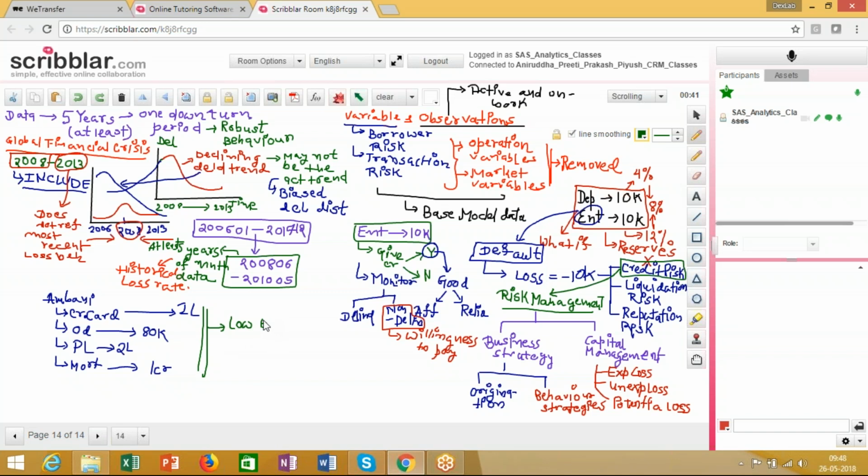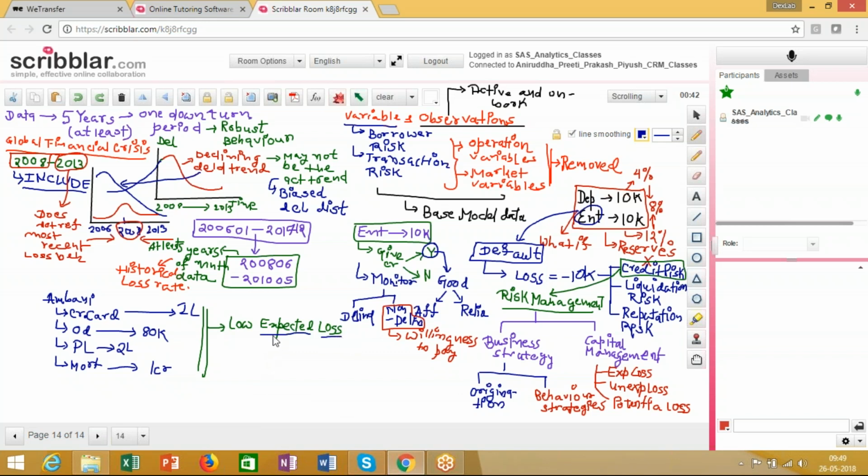Now, observe that this term expected loss is a very tricky one. It does not only talk about loss, it talks about an expected loss, a loss which you would expect this account to have, and you are framing your conjecture of the loss that you can get from this account on some basis. So there must be certain parameters based on which you are trying to assess these losses. When I talk about expected loss, you will see that it consists of two words, which is expected and the second is loss.